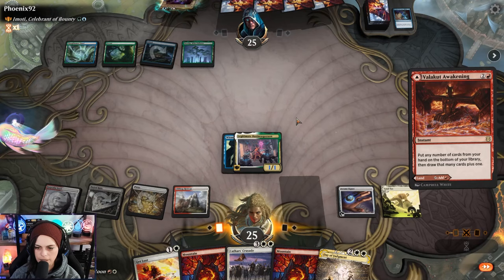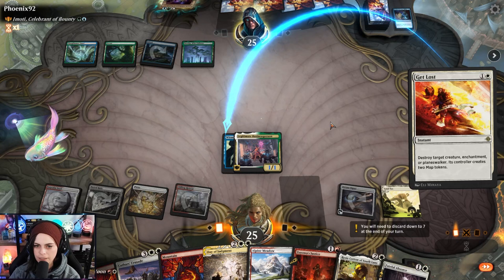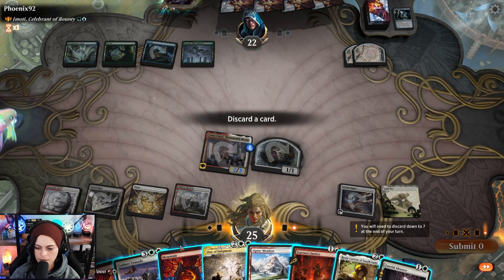Ooh, that's fun. That's actually kind of funny. Boom, perfect. Okay. Then we attack. Boom, boom. Okay. Discarding this tap land. I don't know if that's stupid, but that's what I went with.